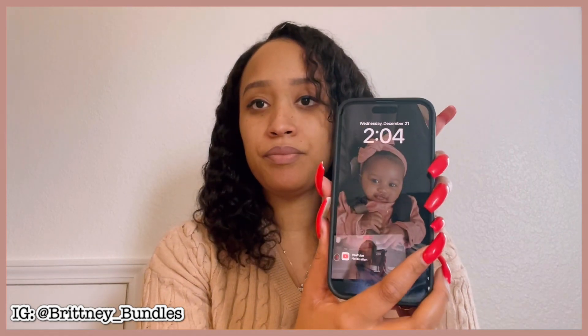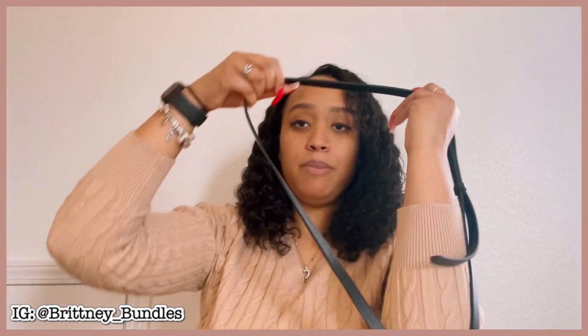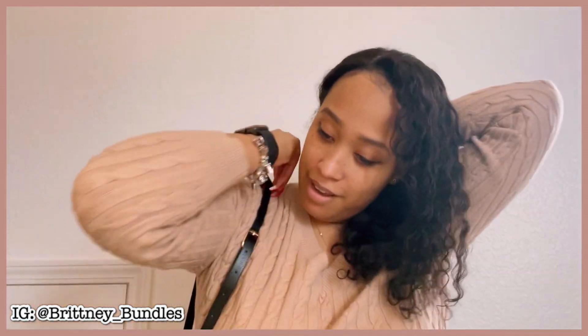The phone fits really, really good. All the buttons and everything align. Everything's popped in and you can see everything is aligning. Here's what the case looks like up to my ear — I'm doing that for anyone that likes to see what the case looks like when you're actually talking on the phone. I'm going to connect the first strap to this portion of the case, and connect the second portion of the strap to this end of the case. I can wear this as a crossbody, which I normally do, or I can just wear it over my arm — whatever feels most comfortable is how I decide to wear the cell phone case.